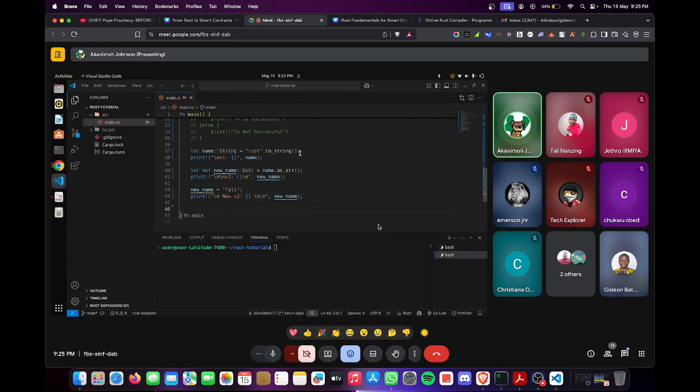And so we have the initial name here, a string. If we check it, we are going to have Rust, or let me change it to Christiana. So we are changing it to tally. In this second part now, we have a new declaration, which is the new name. So we are passing this guy. This is where our mistake was coming in.